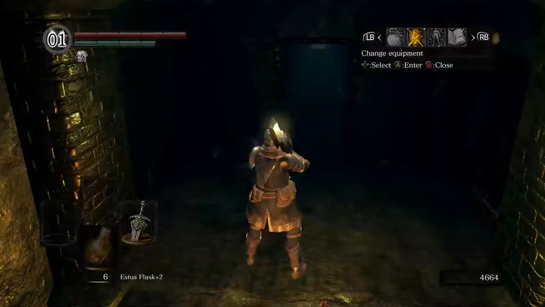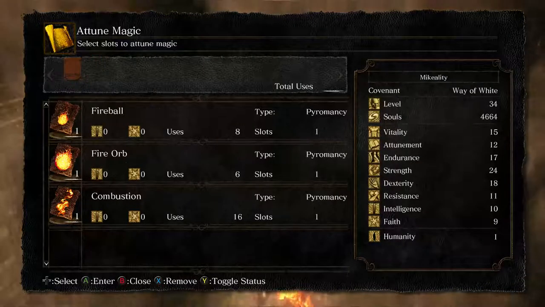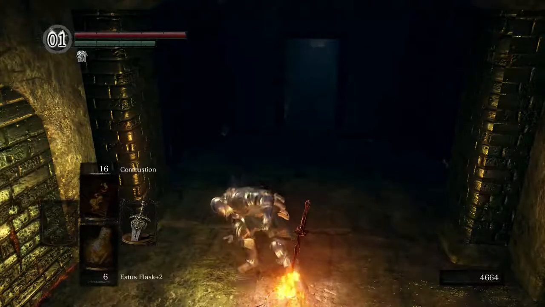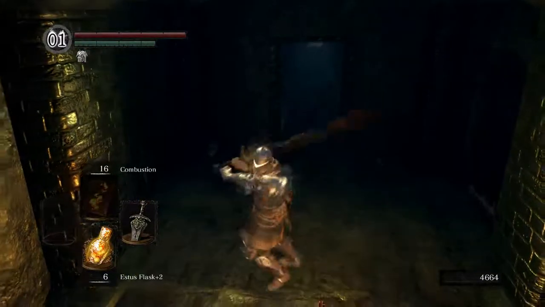So I will also, oh yeah, attunement. Let's go to attune magic here, right? And you'll notice we have two slots up here. So let's equip Combustion and maybe Fire Orb. And now if you'll notice that slot in the middle there finally has some spells. And this is how you do magic, right?